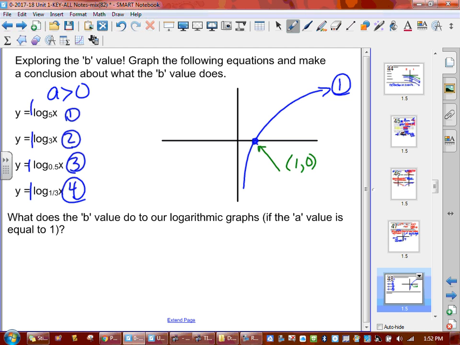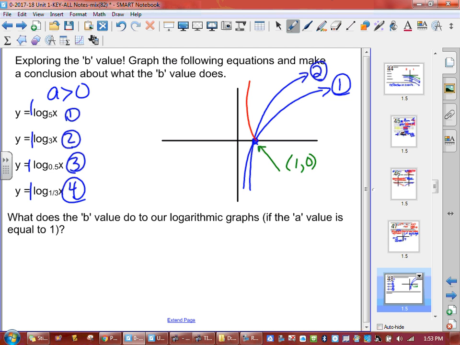Now we're going to look at the fraction bases. Now, graph 3 and graph 4, they have fraction bases. Any guesses? They're going to go down. So, here's one there. That is graph 3. So that's 0.5.